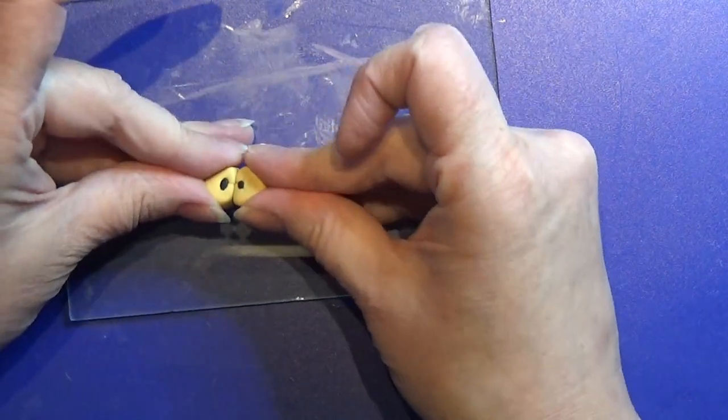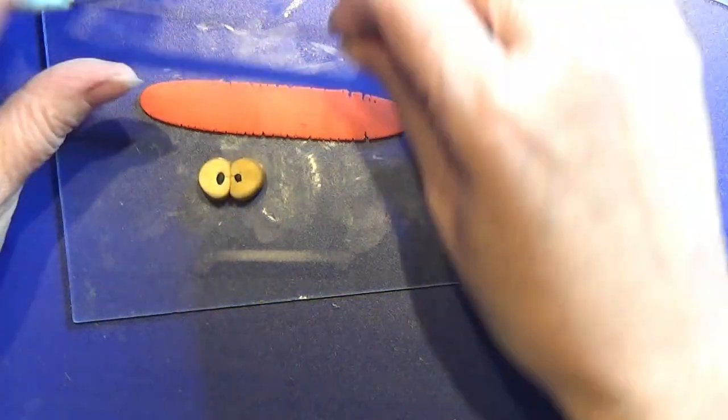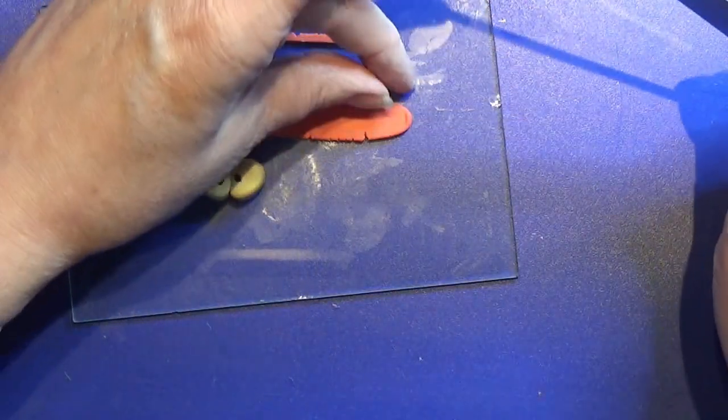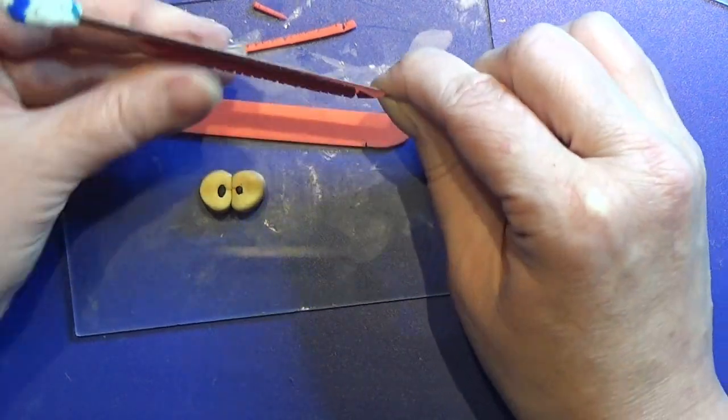I put the two pieces together like I show here. Then I took some orange clay and put a tiny bit of red in there. I mixed that together and rolled it out on a setting 7 on my pasta machine, so it is thin, but not that thin.